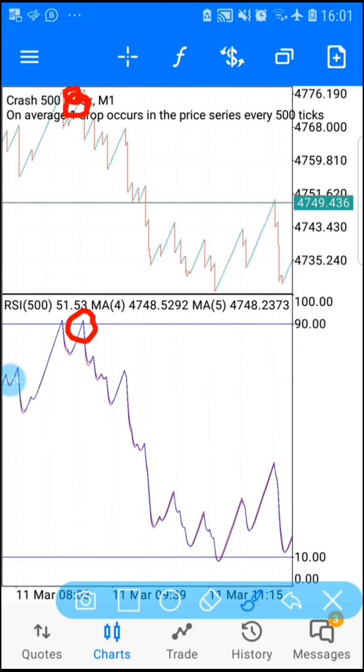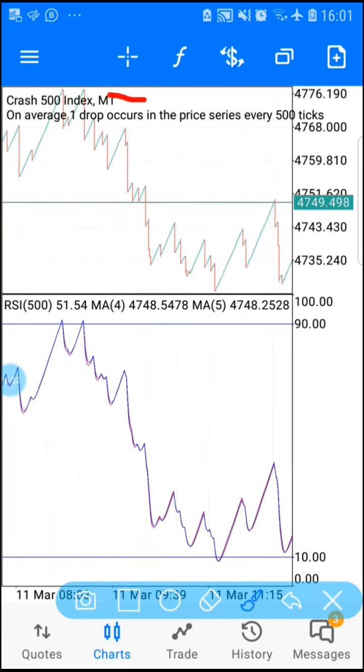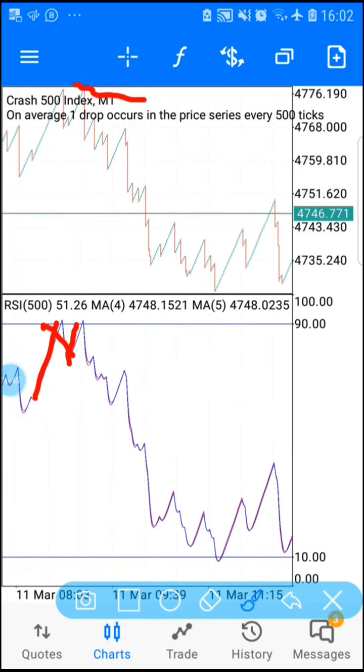Let me show you clearly. This thing is really thick, but let me try to show you guys. Our entry would be here at that point. So what we do is we wait for it to come, touch that level, spike down. Then when it comes back and touches that again, then we enter. So you can even see what happened here, just like with the Boom. When it touched that level, it spiked down, spiked down, spiked down. We can see that that is what happened.